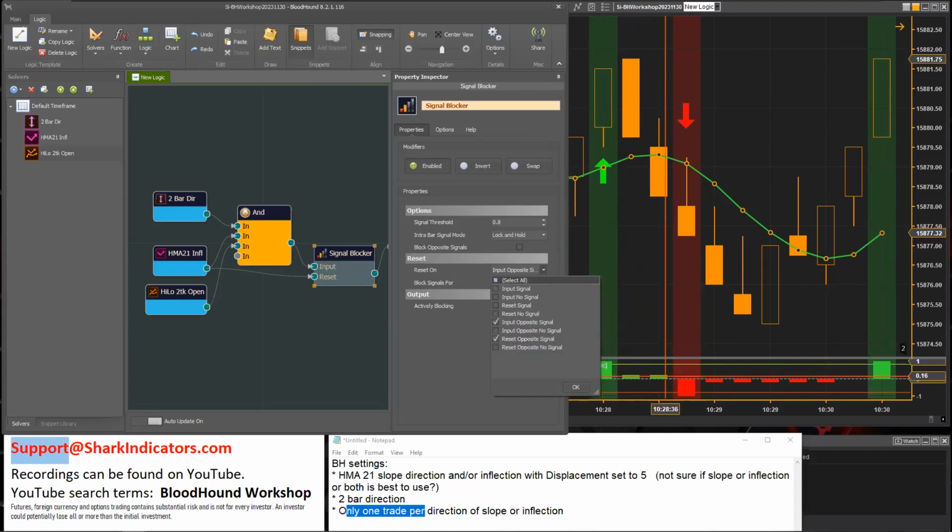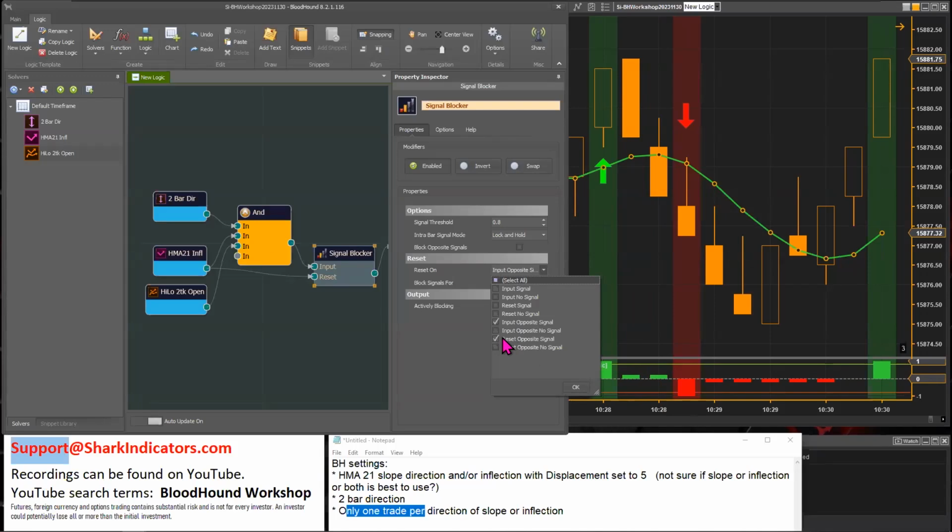So the active blocking of the long signals turns off because this short signal comes into the input.